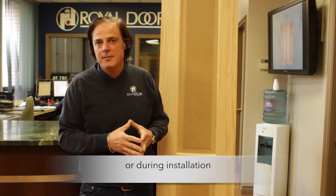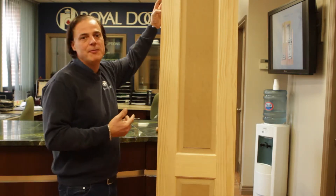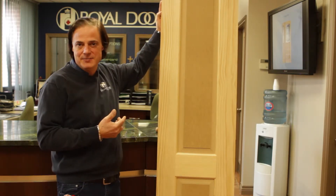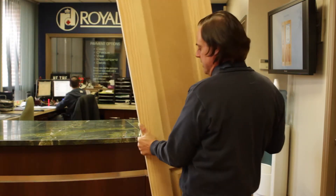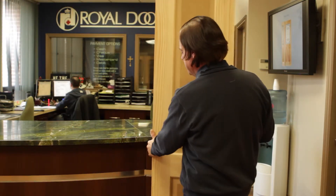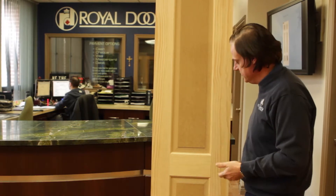But the most common thing is when the carpenter actually installs your door. A carpenter can't cut out hinges while it's standing up or drill for your lock or prepare your door that way. The carpenter will get the door, lay it on the ground, and put it on its edge. Once it's on its edge, he can cut out his hinges, cut out the locks, install them, prep everything — and then the panel shifts.